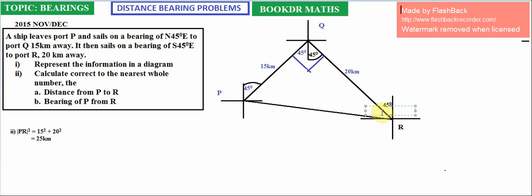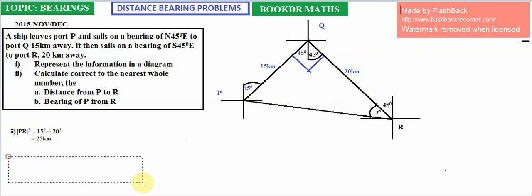I will name the angle here angle T. Good. In that instance, we are going to apply any of the basic trigonometry ratios, any, because all the sides are known. We know the hypotenuse, we know the opposite, and we know the adjacent. We can apply any of the trig ratios, and I'll go to my favorite ratio, tan.